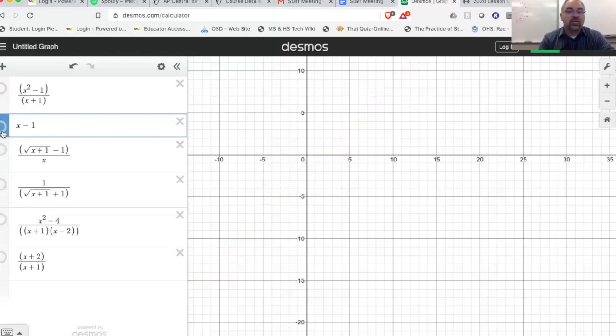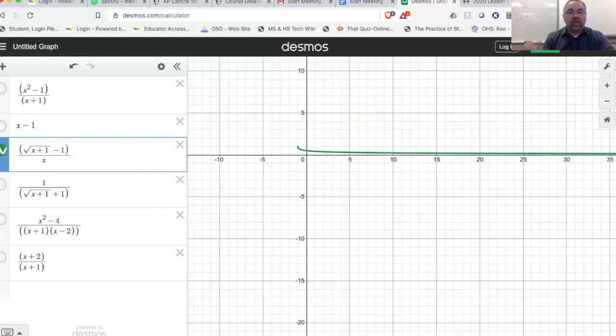If I look at this function here, this is the square root of x plus 1 minus 1 over x. And right here at x equals 0, we do have a discontinuity. Oops, trying to use my stylus to point there, and that's a little tough. So, oh, come on, just hold still. There we are. You can see the hole.